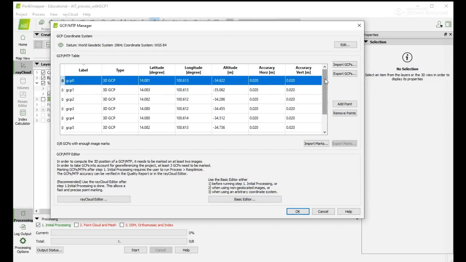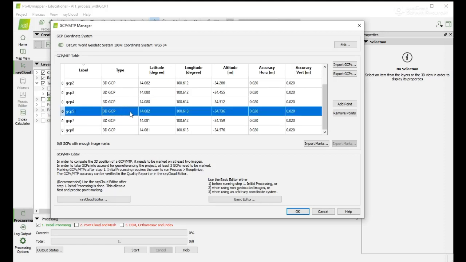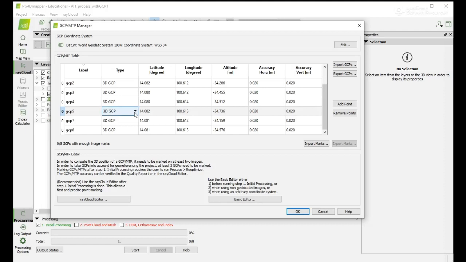But we need to make GCP 5, 7 and 8 checkpoints. To do that, in the type column under GCP 5, double click and you can see the drop down. Click the drop down, select checkpoint.